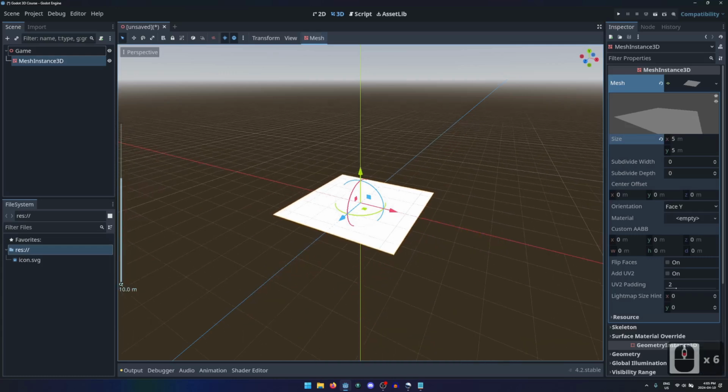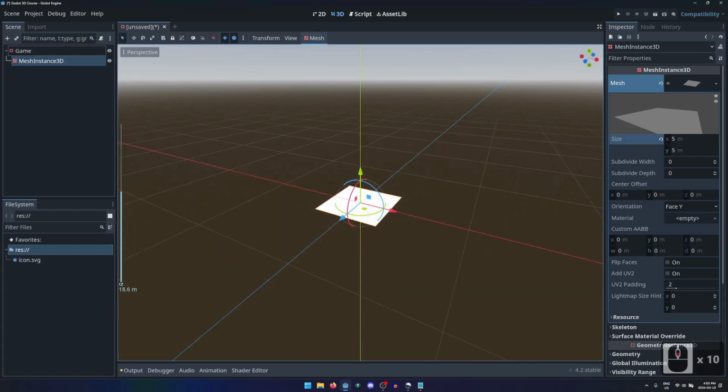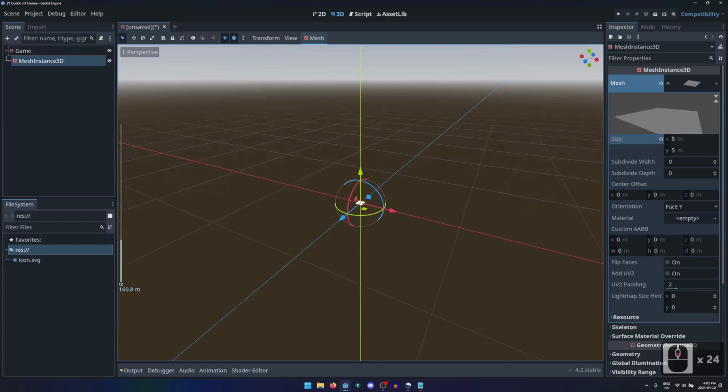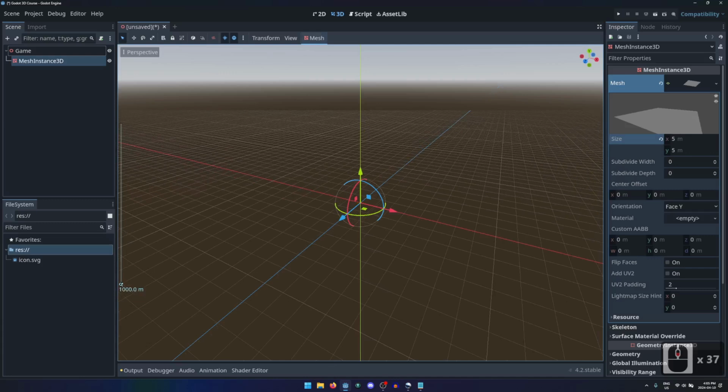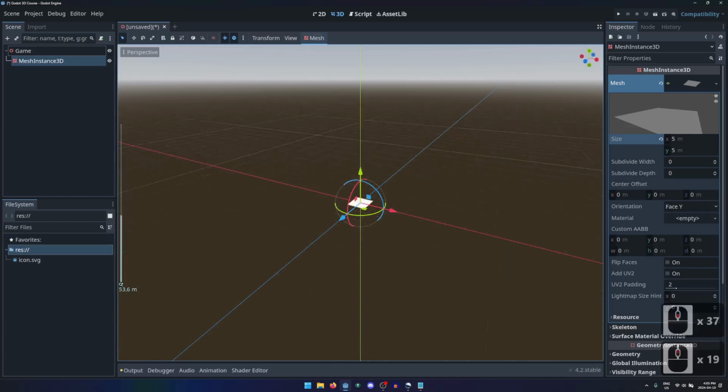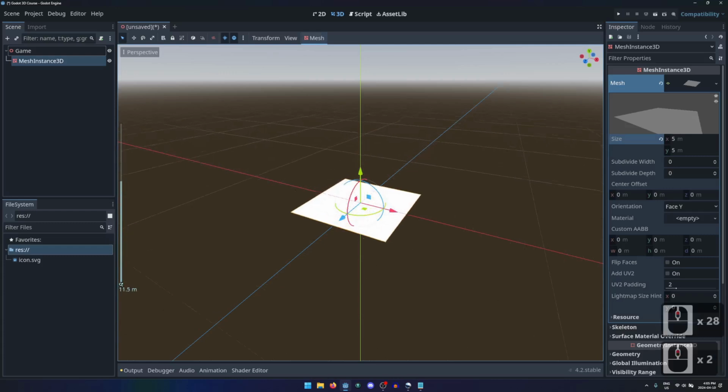Now that we have something in our scene to give us a point of reference, let's explore the scene a little more. There is a grid of lighter gray lines dividing the XZ plane into units, with every 8th line being lighter. We can zoom in or out using the mouse wheel. Zooming out, we can see that this pattern continues as each 8th larger subdivision is also marked, 64 units apart, which is 8 squared. And again every 512th unit, 8 to the power of 3. Zooming back in, the original grid becomes visible again.